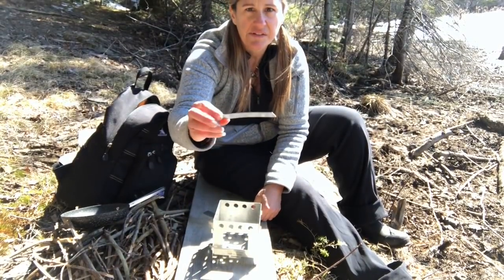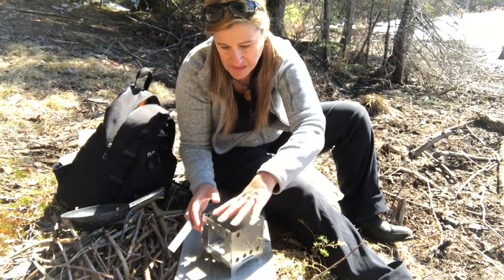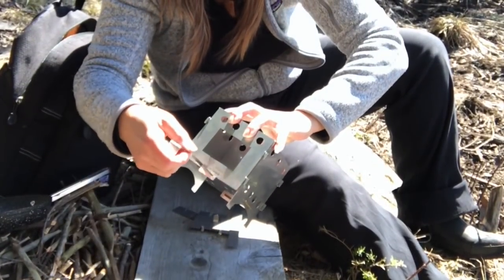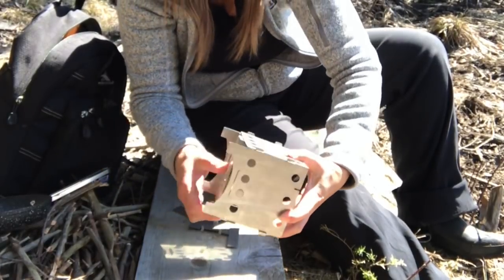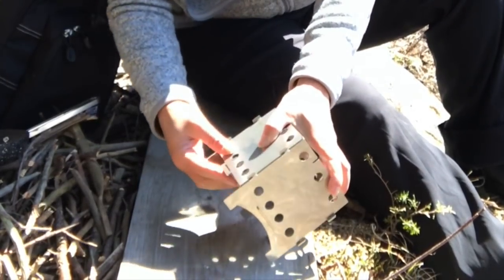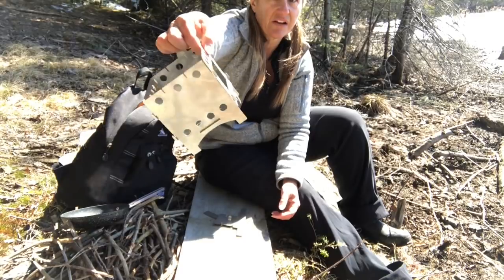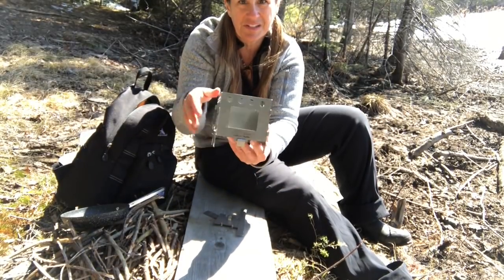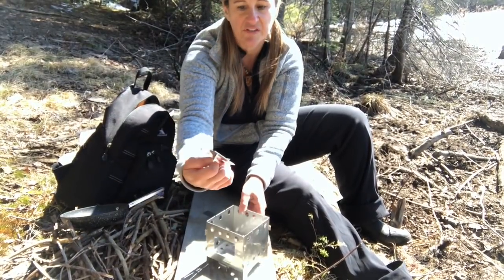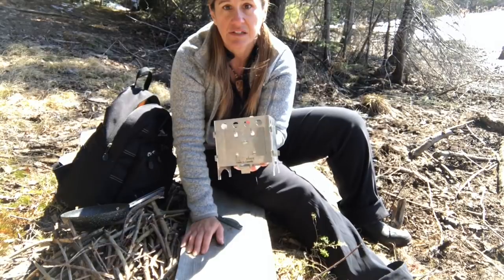And then there's this piece — this piece goes underneath. If you can see here, it slides right into there. Stick it in the front; it goes underneath the stove and comes out the other side. Kind of have to push it a little bit, and there it goes. Now it's in, and it's all nicely put together. And it will come apart — that's pretty cool. I like that. It's super quick and easy to assemble. And there's a little door here for the front — I'll just put that on like that. And there it is.